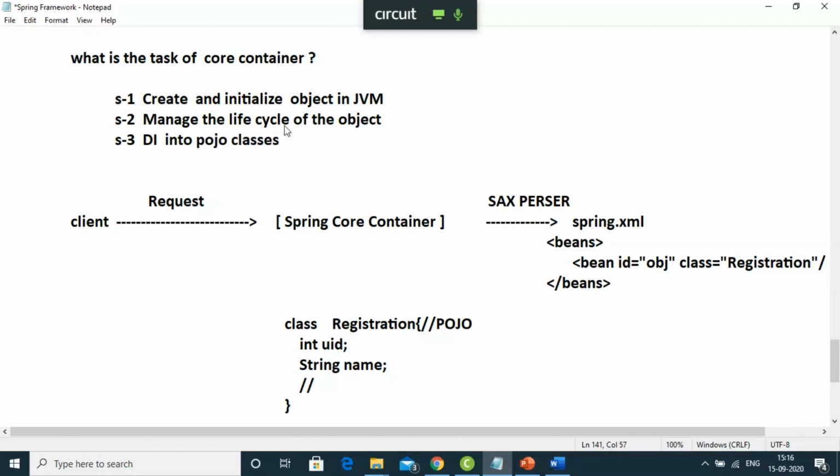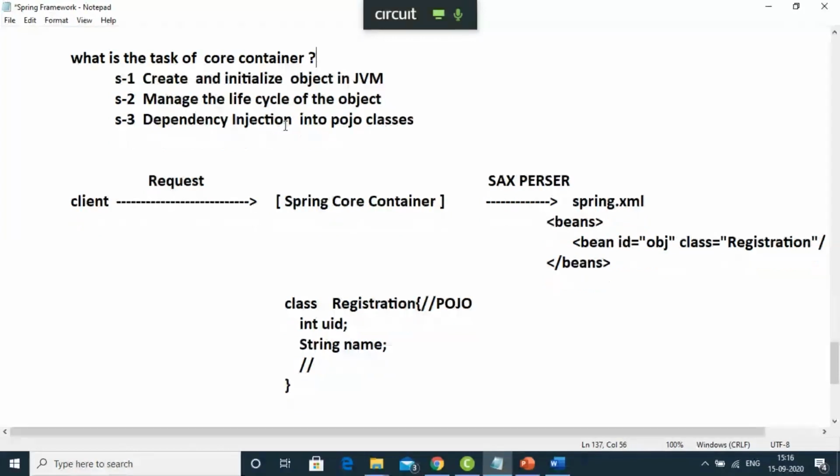DI means dependency injection. It is going to implement dependency injection into POJO classes.